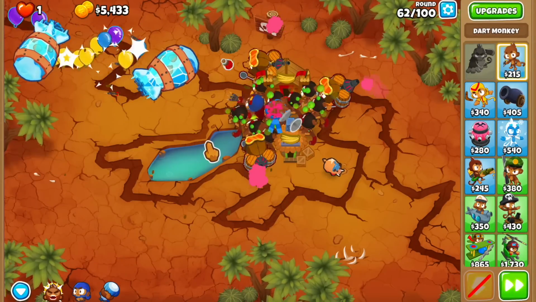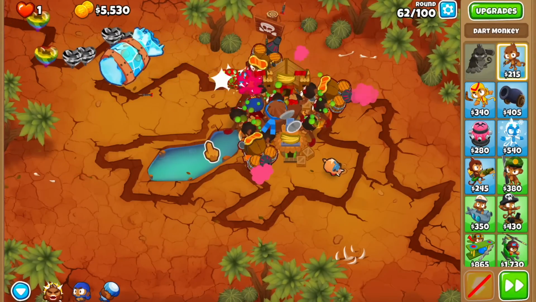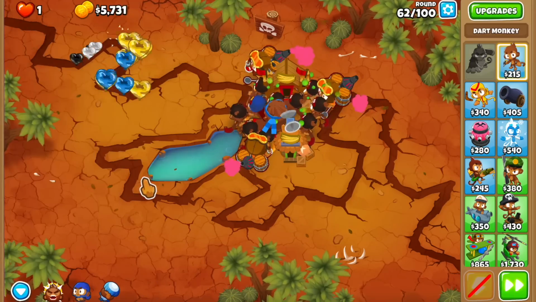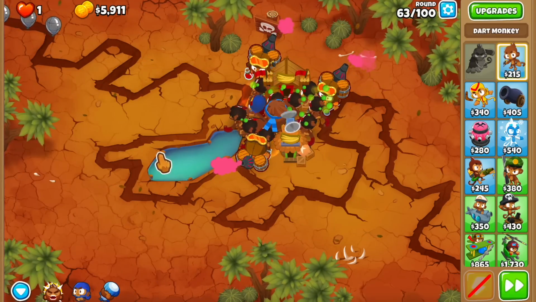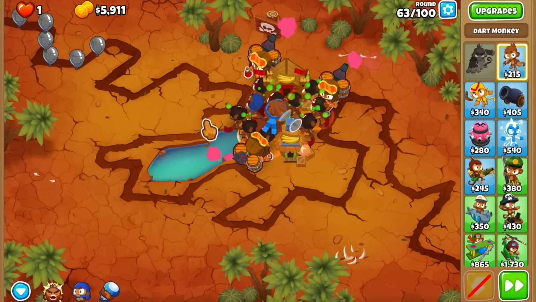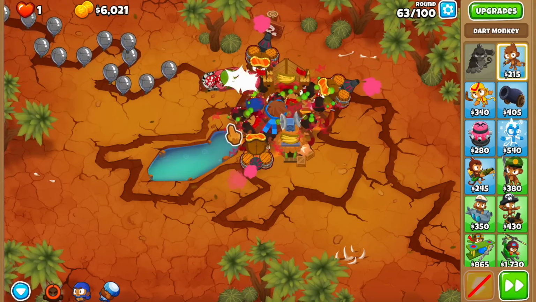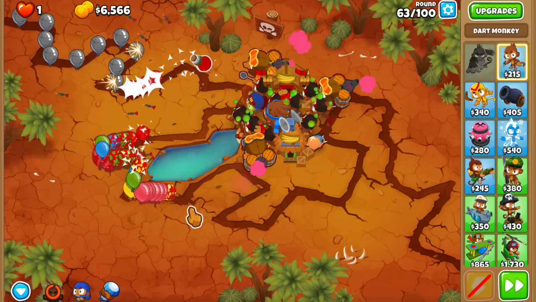Let's see how we do versus these 45 mobs. I think we should pop them, no issue. Yeah, there we go. All right, 63 is the next one, because we cannot afford to buy a second ability, so it's gonna have to be Pat plus a transformation. So first wave of ceramics, I want to use Pat Fusty's level 3 ability, so just wait a little bit, use it now, and then it should come off cooldown for the third wave.